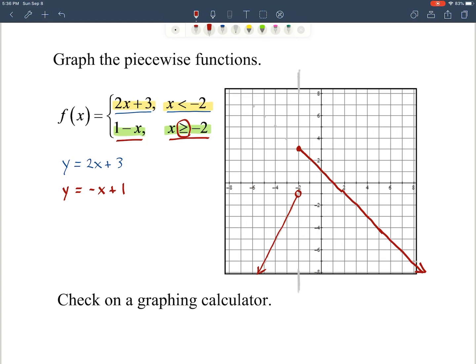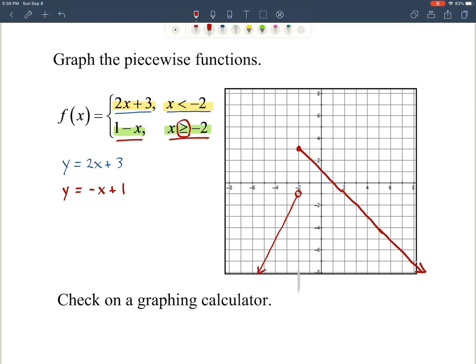So, if you want to then just erase any other extra points that weren't used there, this is what that function would look like. Okay, so we've got two lines, one that's going to the left at negative 2, excluding negative 2, going back down to the left, and then it's going down to the right from everything from negative 2 on. So it's following two different function rules here.